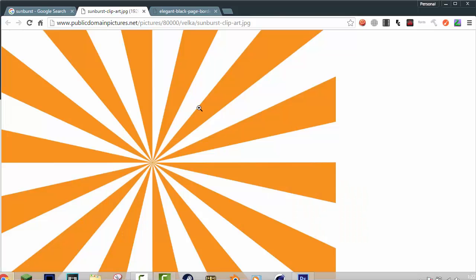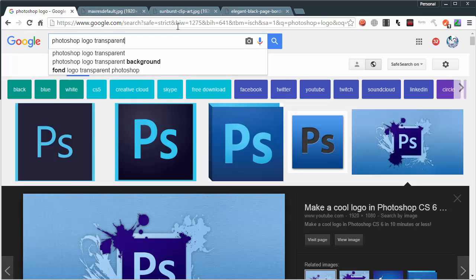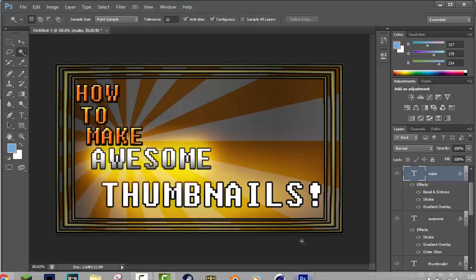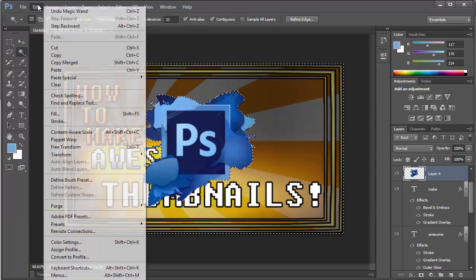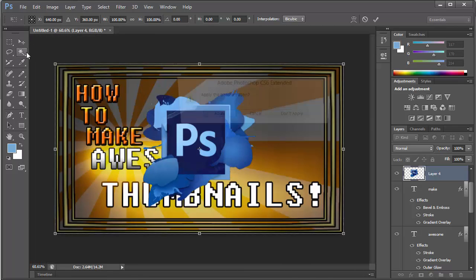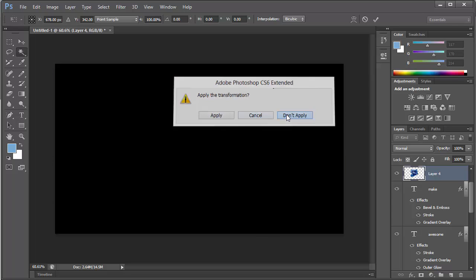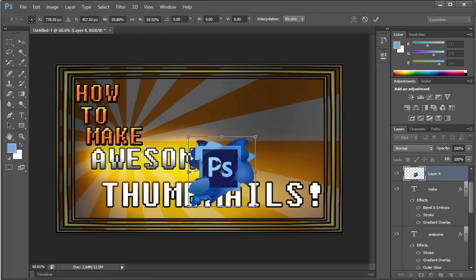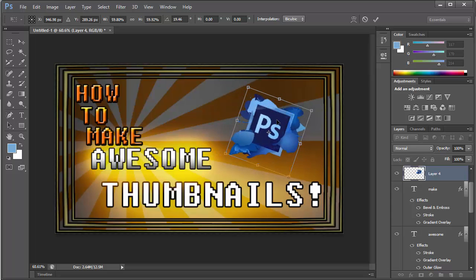And then I go back into Google just for this one specifically, and then I might find the logo. So let's add the word transparent on the back, so I can get this logo with a transparent background. I should have done that the first time instead of being lazy. Okay, so then I just add this and take away all of the black on the outside, and then let's edit, free transform. No, oh gosh, cancel. Okay, there we go. So now let's edit, free transform. And let's add a little twist on it. Okay, there we go. Then click enter.